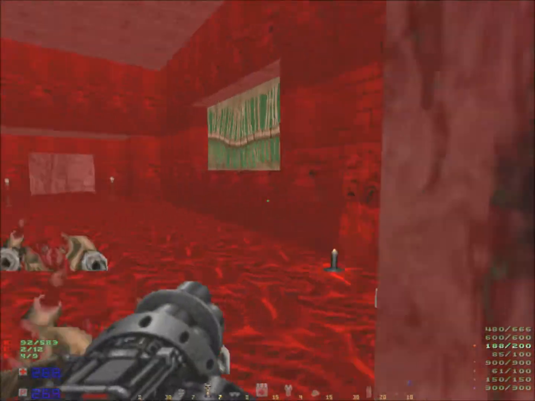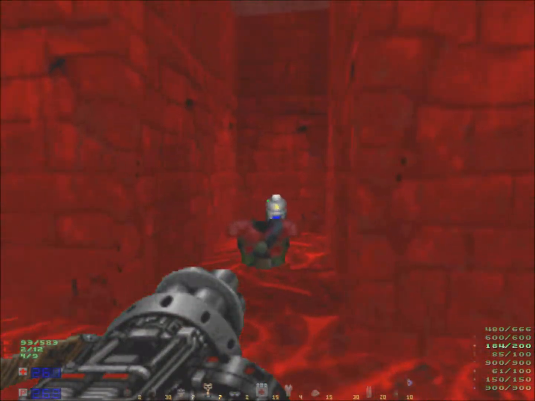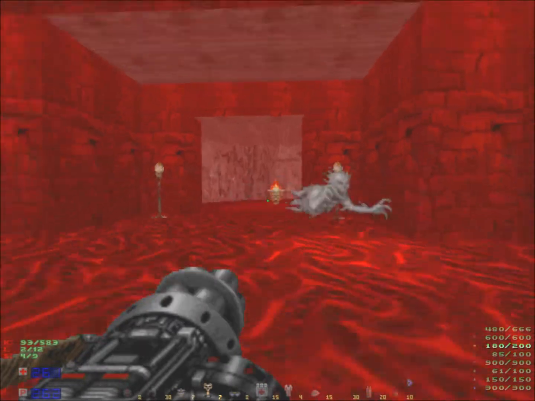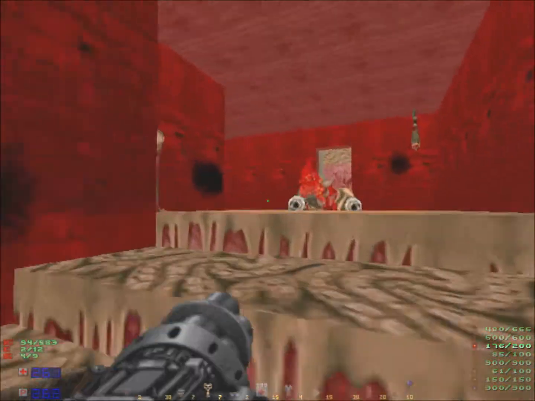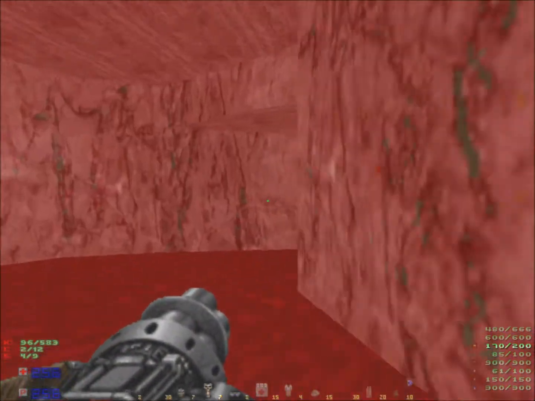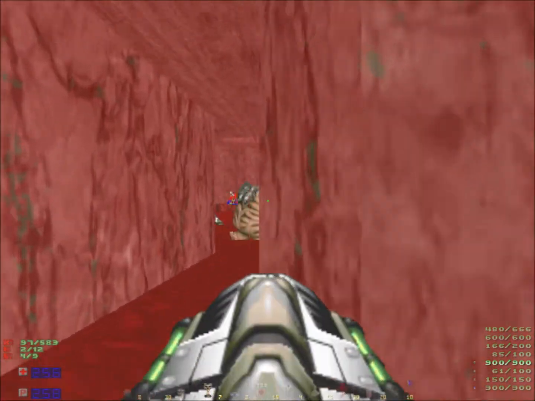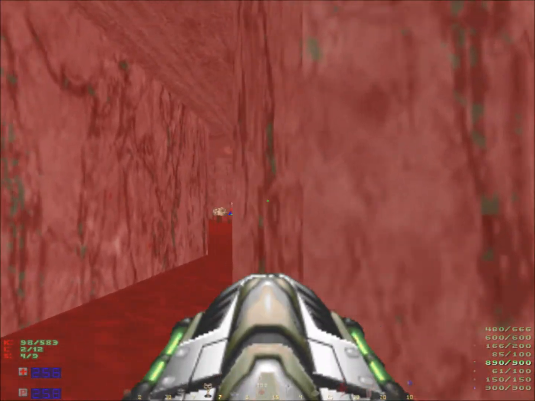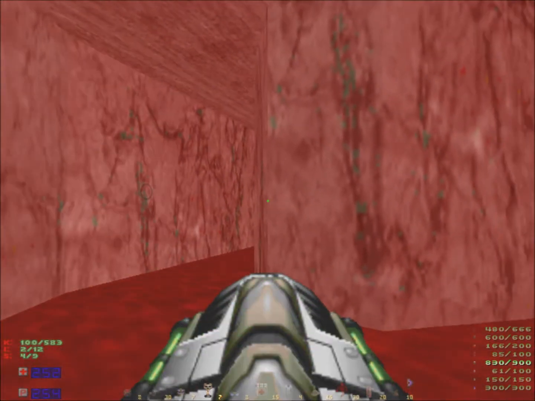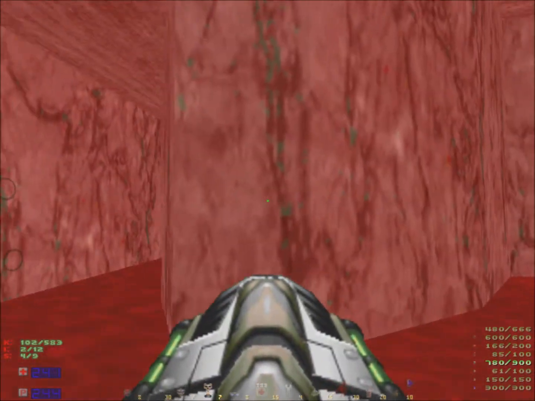Secret. And over here, another secret. Go away. I'm gonna wait on picking those up. Good man. All right. Hello! Fire this in here. Come on. Okay, that killed him.